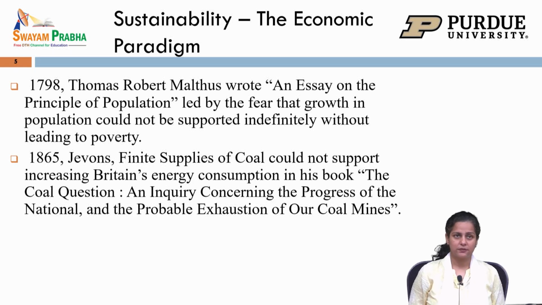Then in 1865, Jevons talked about how finite supplies of coal could not support Britain's increasing energy consumption in his book, The Coal Question: An Inquiry Concerning the Progress of the Nation and the Probable Exhaustion of the Coal Mines. After the industrial revolution, of course, there was a lot of coal combustion, but Jevons found that for the rapid economic growth, there were not enough resources, and hence it was not a sustainable exponential growth that they were going on at that time.